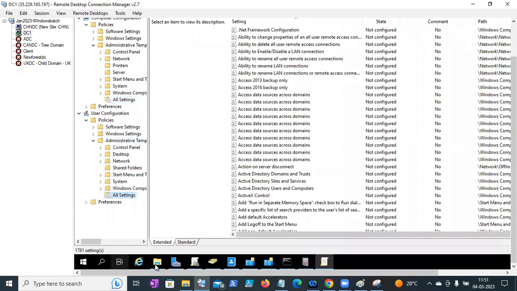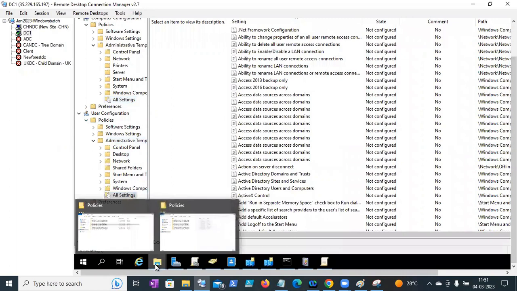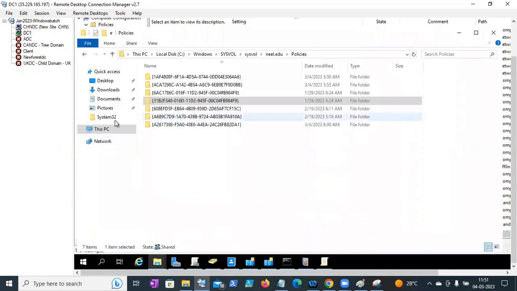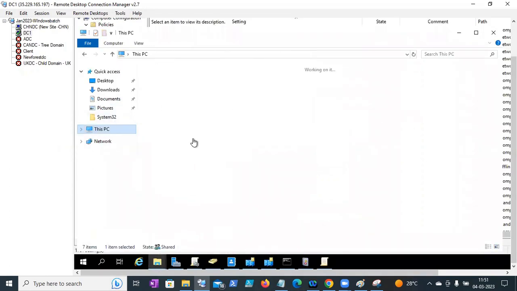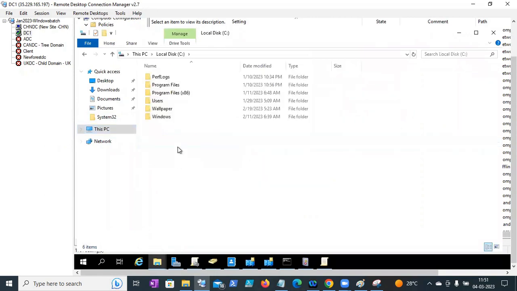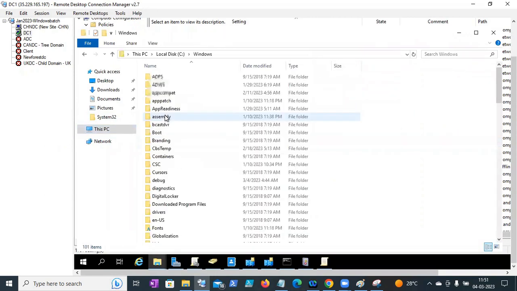These are all coming from a folder that is created by default under C:\Windows\System32. Remember, this is another important topic. How are all these settings or configurations coming, and from where?